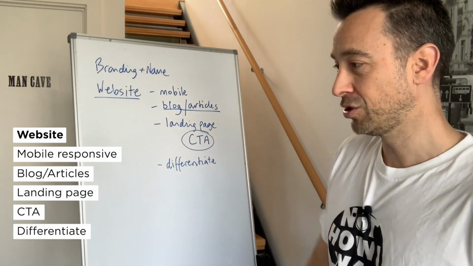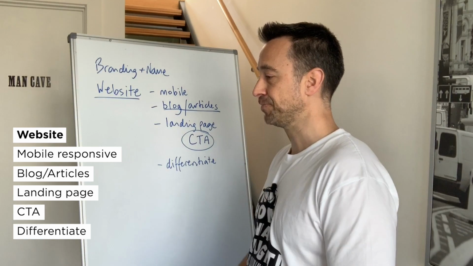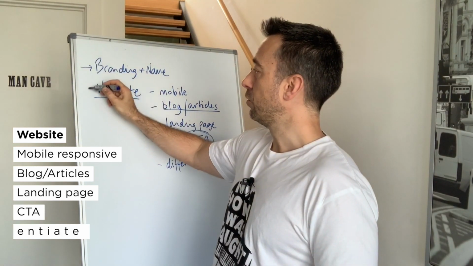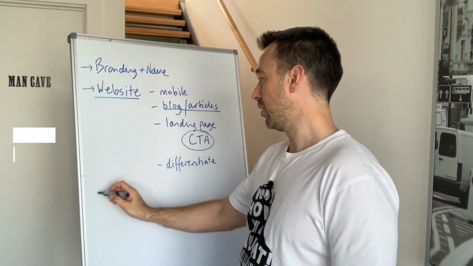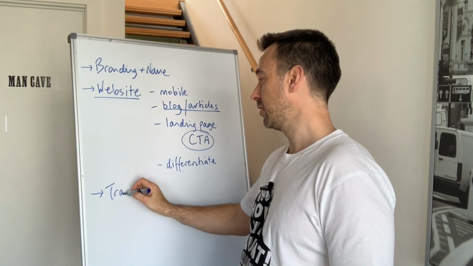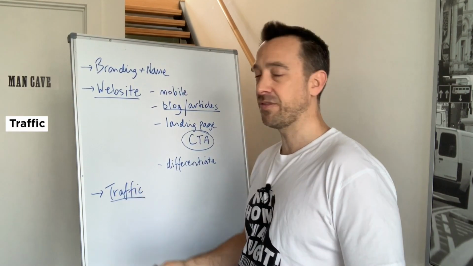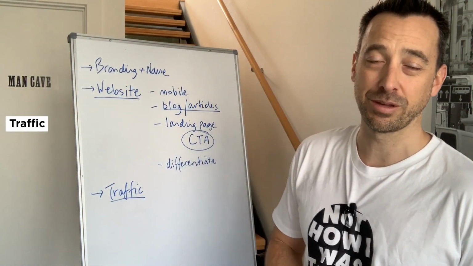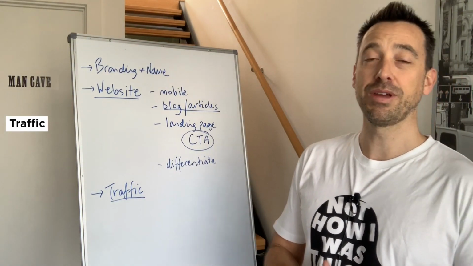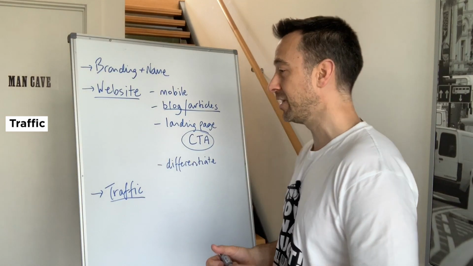All these things should link together as much as they can. So once you've got your branding and your website name and your website's loaded, then what you need to do is find some traffic to send to it. And traffic, when we use the word traffic talking about internet, we just mean eyeballs. We mean people looking at your page. We need to find these people.